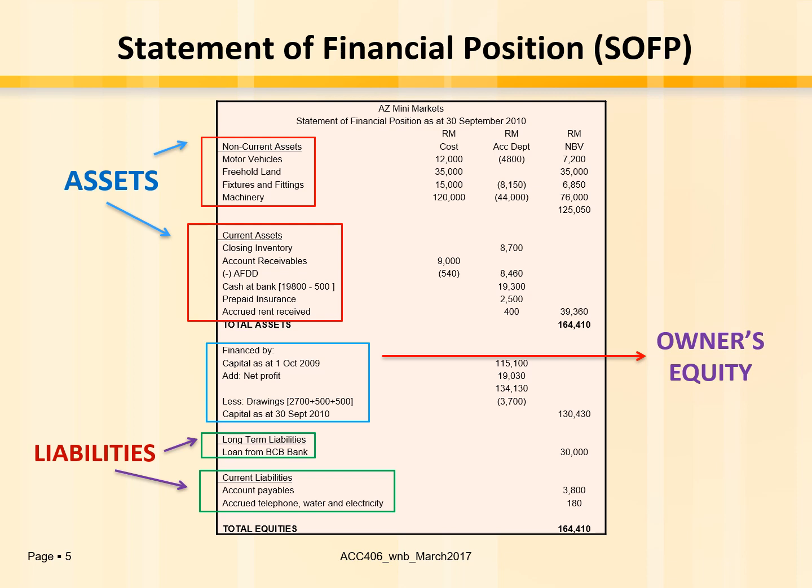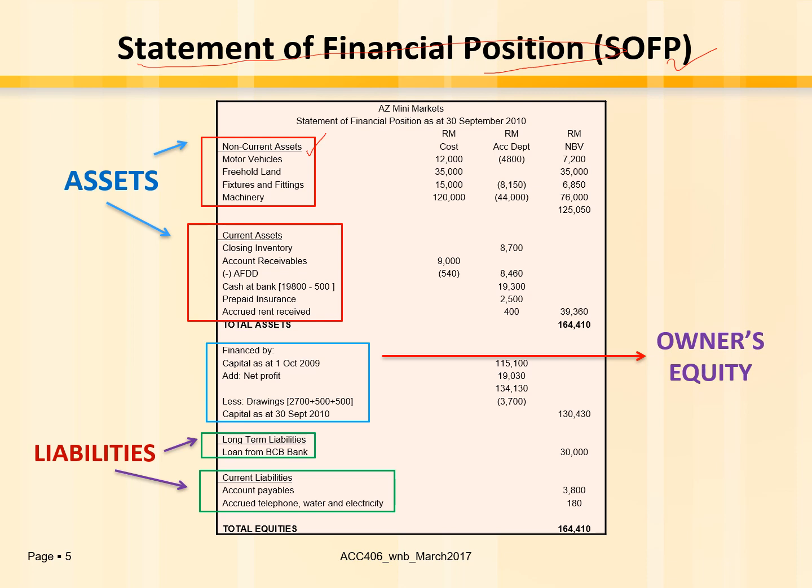This is a sample of SOFP untuk minimarket. Okay, kalau you tengok dekat sini, dia punya asset, liability dan owner's equity ada dekat the statement of financial position here. So, dalam asset dia ada 2 types. So, you can look at here. The first one adalah the non-current asset. Dan dia ada dalam non-current adalah motor vehicle, freehold land, fixtures and fittings and machinery. Kalau you tengok sini, semua aset-aset yang bernilai besar dan juga physically is big.